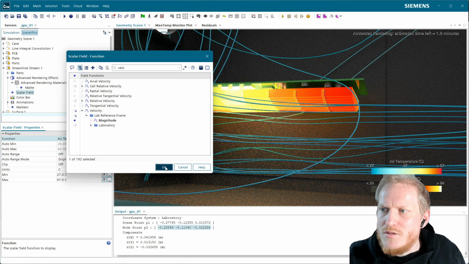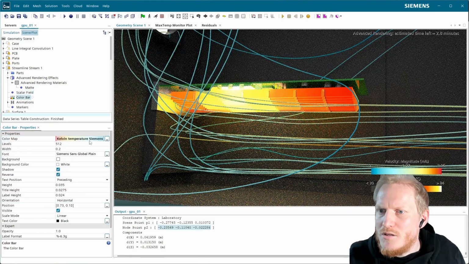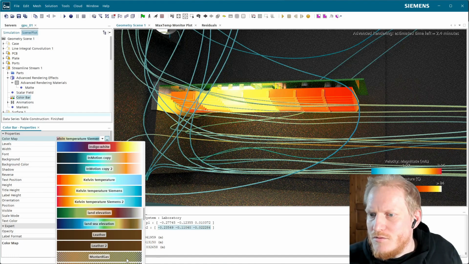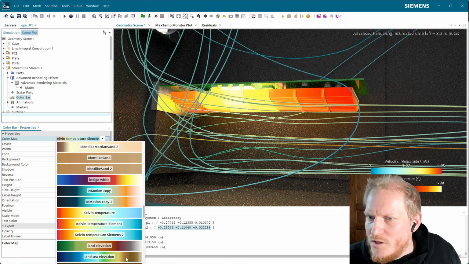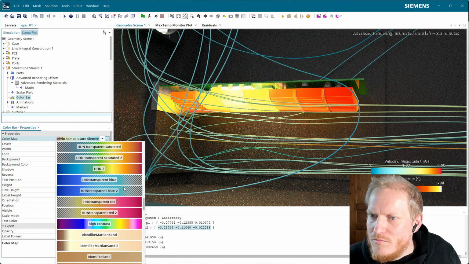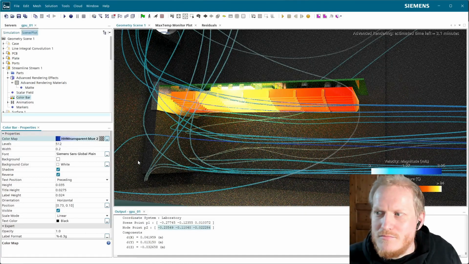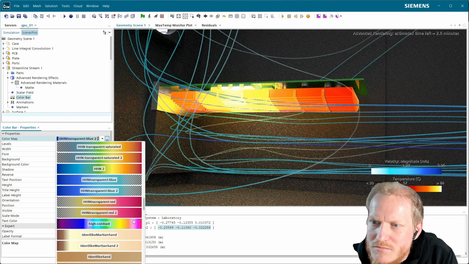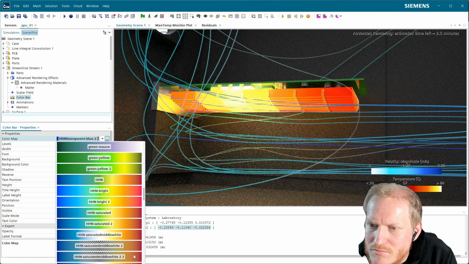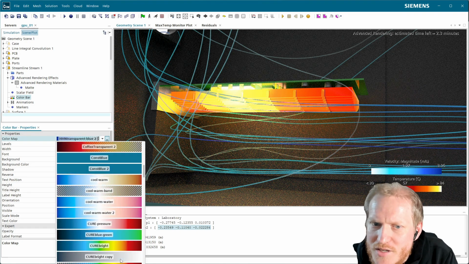Velocity, magnitude, here you go. And take another field function. What the hell did I do here? So no red, no yellow, if possible. No, that's not nice. So why did I say no red, no yellow?